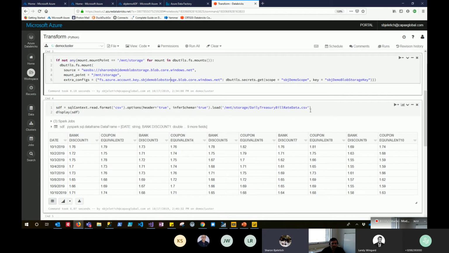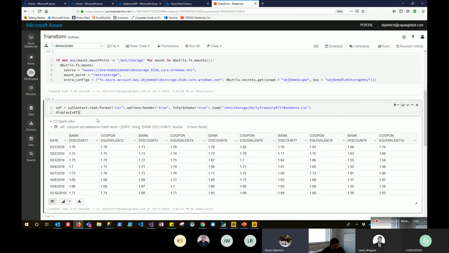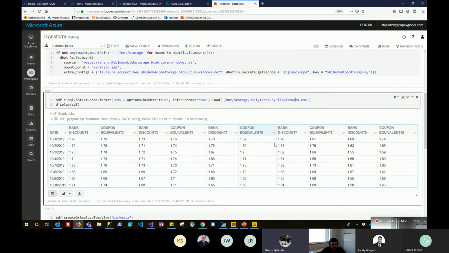Right now I have Salesforce data in the data lake, and I have that treasury data in the blob storage. I want to join those two together in a query because I'm going to create a data warehouse from them. Here then, once this gets going, is my query. This is Python to load that piece of data from my data lake. Real easy. And then I can say display and it will show it to me.